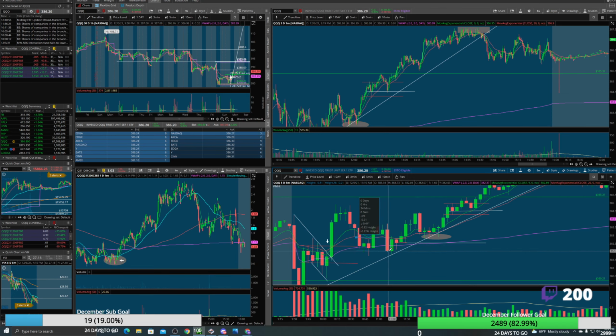Mark this channel here, channel low. Now you see that it pops below. I always give wiggle room on most of my stops, right? If I'm looking for a point of reversal, I can see that these wicks here under VWAP are pretty much a bullish signal for me. But it breaks through here, right? But it wicks back up. So you can take calls with this kind of tight stop.